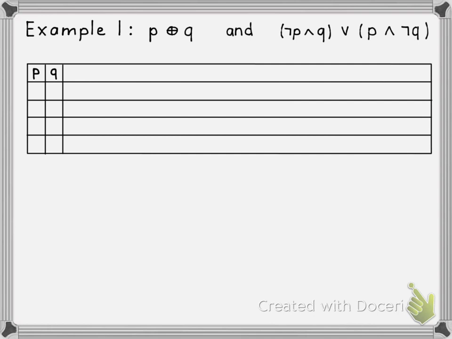Now remember the standard ordering of the rows within the truth table as follows. And now we are ready to build the column for the first proposition. Since it only contains one logical connective, we can fill out the column right away using the definition of exclusive OR. Now remember that P exclusive OR Q is true when exactly one of the propositions P or Q is true. In other words, we have a true in the middle 2 rows here and false in the first and fourth rows.